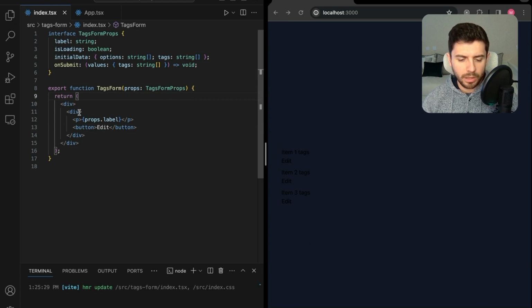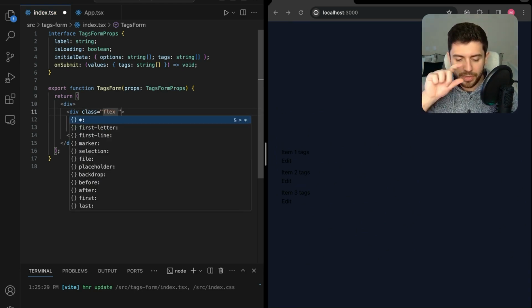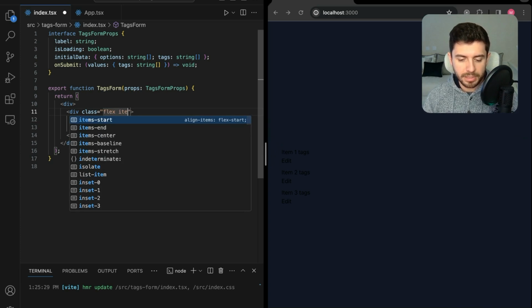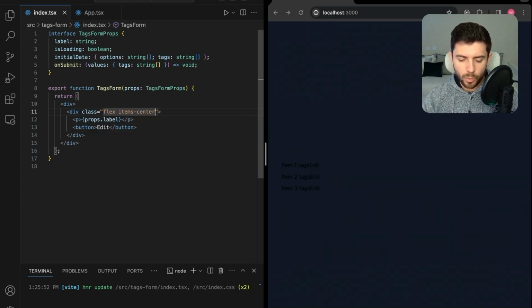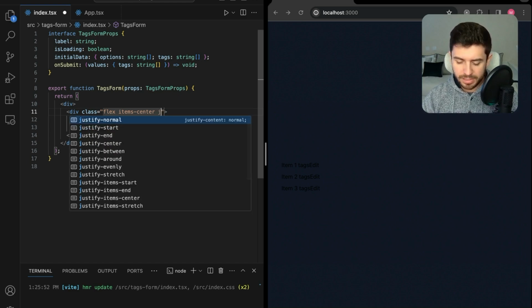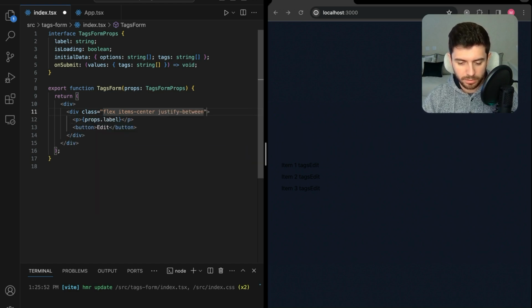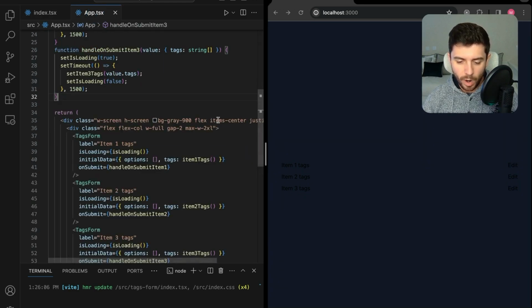Okay, so we might as well start styling this. So the header wrapper, first of all, it's going to be of type flex. So we want everything in a row, and we are going to center the items. Lastly, we want the label to be separated from the actual edit button. So let's go ahead and type justify-between. Okay, perfect. This might be a little bit wider than I initially thought. So let's go ahead and on the app.tsx, let's put the maximum width to XL, maybe still too much. Let's go ahead with the large. Okay, large it is. Yeah, sounds good.